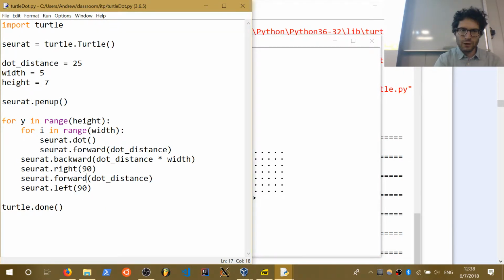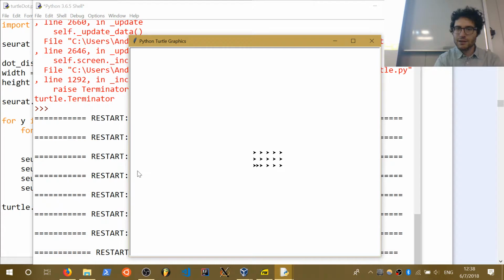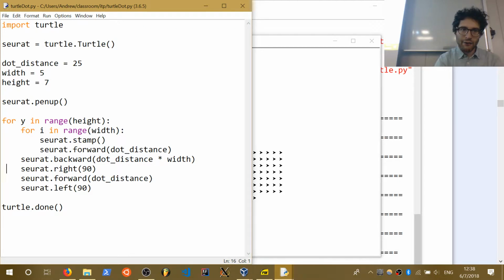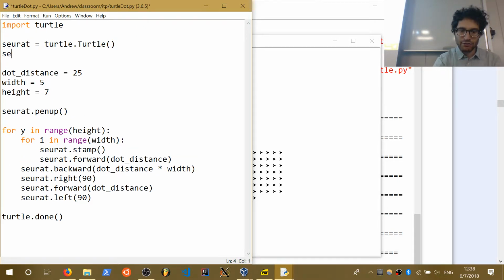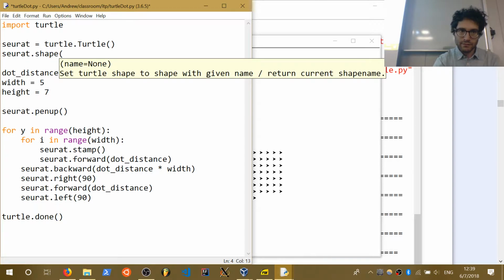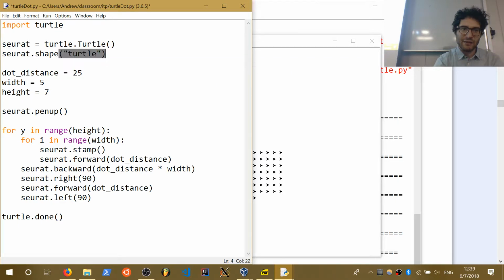Now if I do this one, you mentioned there was a stamp, so let's see what happens if I do a stamp instead. He creates basically a picture of himself when he does that. So let's change my turtle shape. What is that? Zero. That's just the name he gave to the turtle.